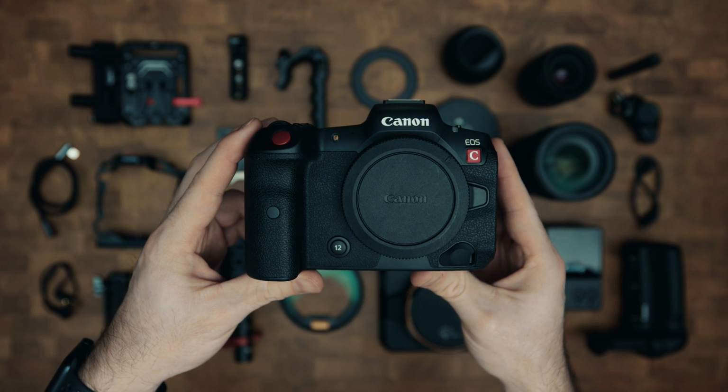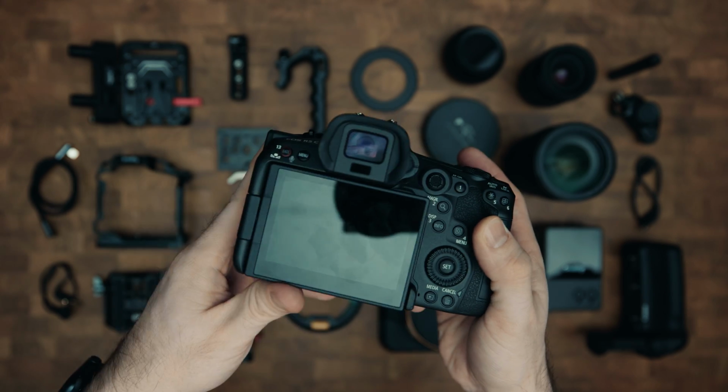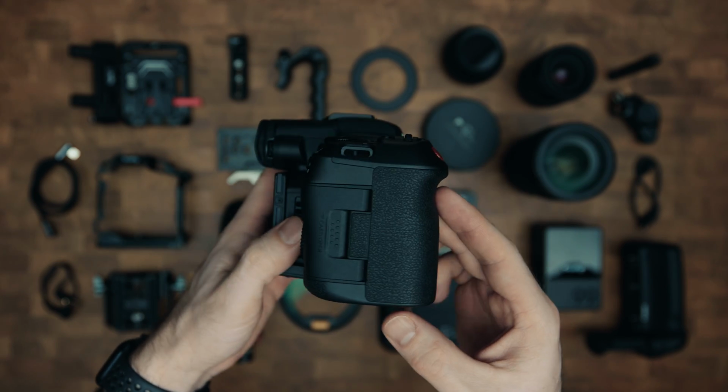I'll often choose the R5C over the Komodo because there's just certain things that camera can do that the Komodo can't. And although the quality might not match the RED, it's just better suited for certain jobs. I'm going to show you 4 different setups that I use with this camera, all tailored towards different kinds of shooting scenarios, so hopefully you can find something that suits you. All links are down below.